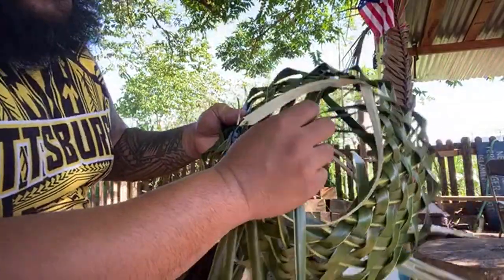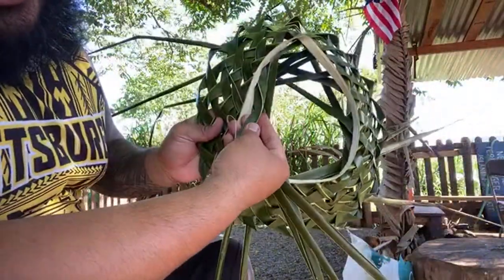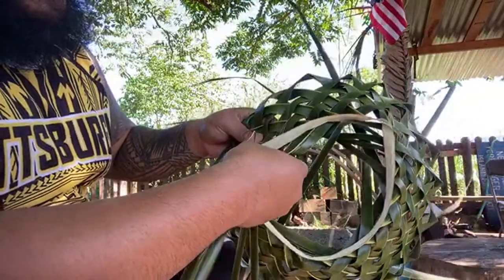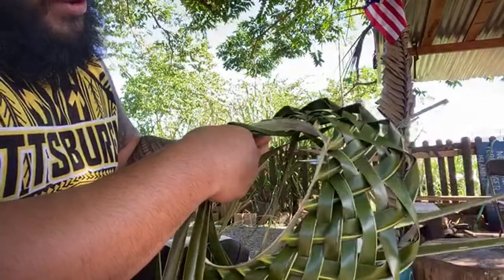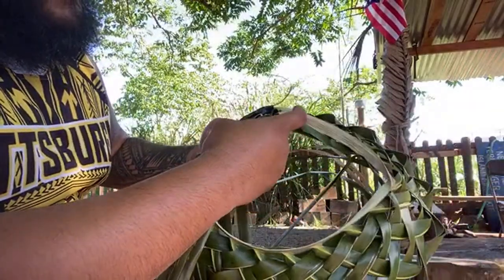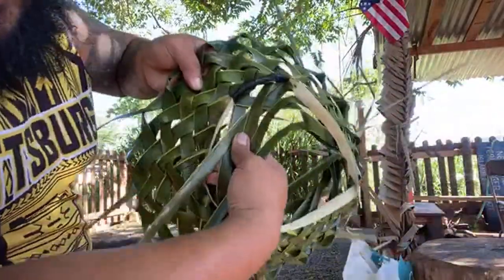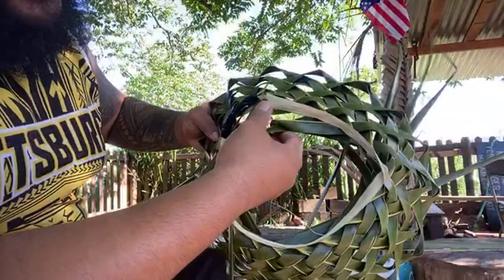So you're gonna go. The trick here is you wanna twist it under. Once you twist it under, then you can start weaving. So I think we're gonna try to make this one a little bit higher. I'm gonna weave it through 5 leaves, all right? 1, 2, 3, 4, 5. So I just weaved it right through. I know it looks confusing, you guys. It is a little bit confusing.